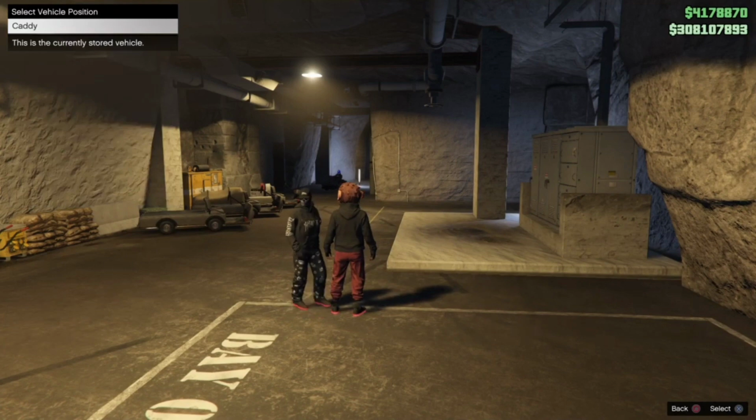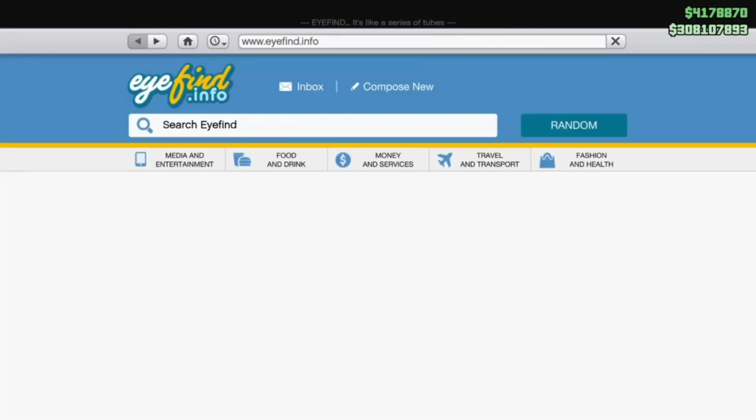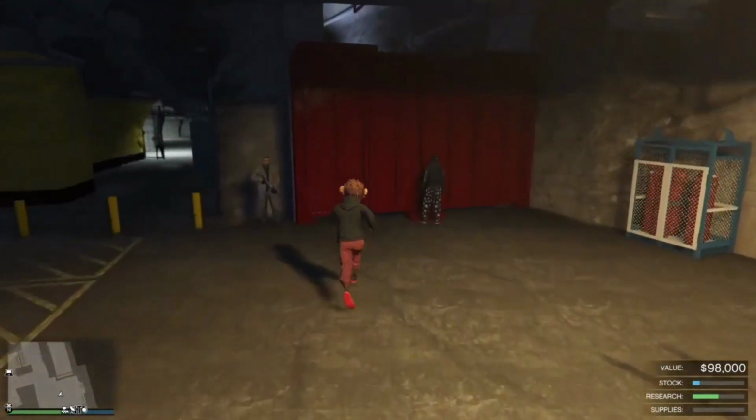Watch, you're gonna see right here. It says Caddy. So what I did is go outside and I called my mechanic, and I had to call my MOC vehicle. And once I called the vehicle, my Caddy appeared. And the thing about this glitch is you can actually take the Caddy to Los Santos or your Arena War. You could take it to Los Santos, but you can't change nothing.